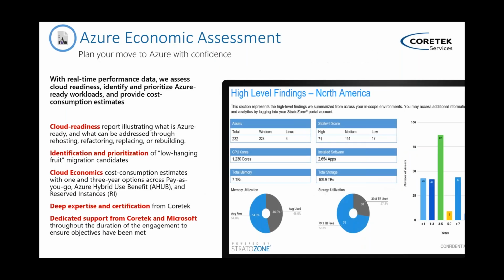An Azure economic assessment ultimately goes through, and we use different tool sets. There are a lot of them out there, but Azure Migrate is a free tool that's available that you can download yourself. We primarily use a couple different tools, Stratazone being one, Block 64, and we've recently really switched to Movere as our primary tool of choice.